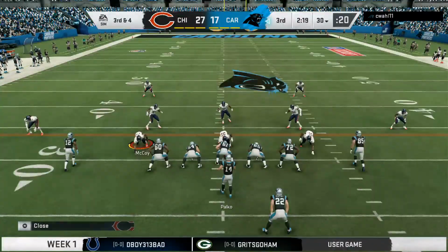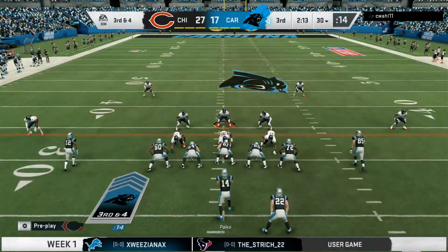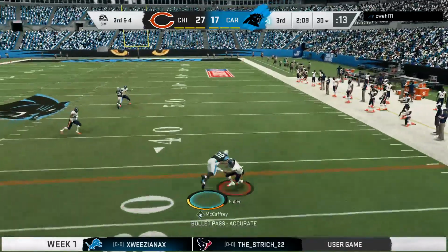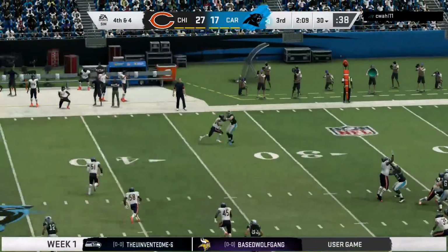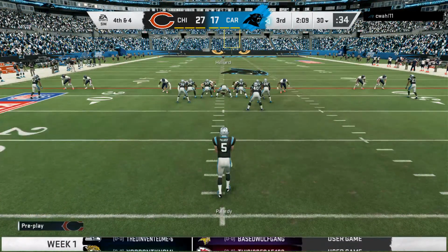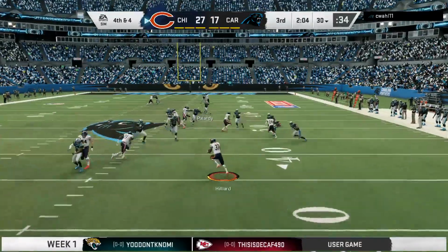This offense in desperate need of a conversion as they come up on third down. They'll set up to throw. And that is incomplete. Oh, he had a defender right there with him to force that to the ground. And fourth down now coming up. Didn't have a receiver open downfield, and as it turned out, couldn't even find his outlet man because of the coverage. It's way too tight, unable to find anyone open.